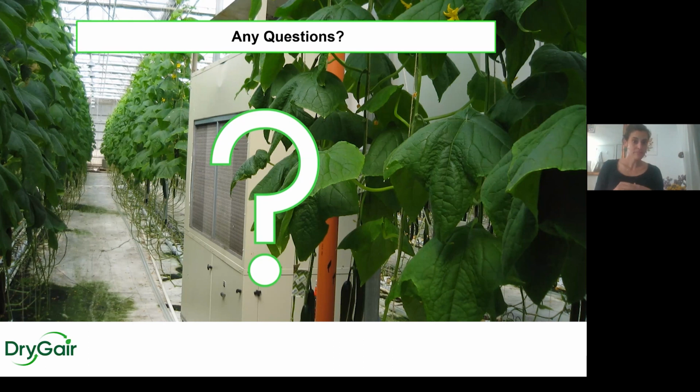Second question I see here is, how does the airflow impact positively on the environment? How does this important reflect? We're actually going to get to that in just a few minutes. It's a really great question, and it's incredibly important. It has to do a lot with the physiology of the plant itself and what we call the boundary layer of the crop, which is essentially an area that controls the flow of moisture from the crop into the air. So good airflow will keep that boundary layer moving, so we can help increase the movement of water and not little stagnant pools of water around the plant surface. But also it has a lot to do with creating an equal climate throughout the space in order to mitigate those pockets of trapped humidity that we were discussing.